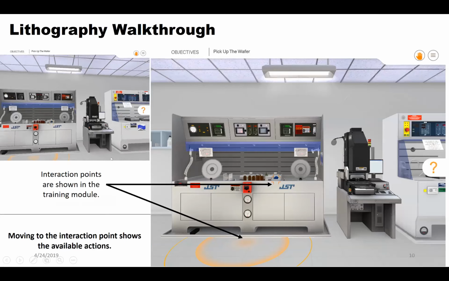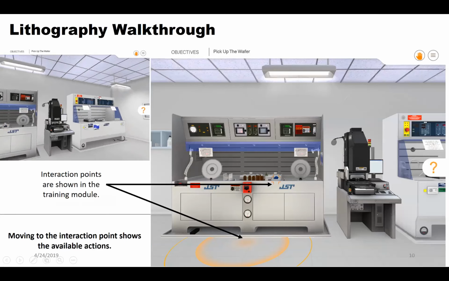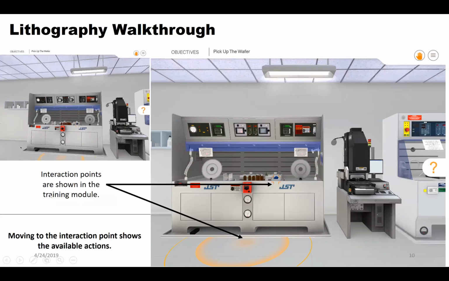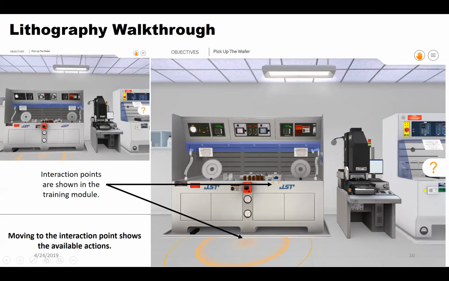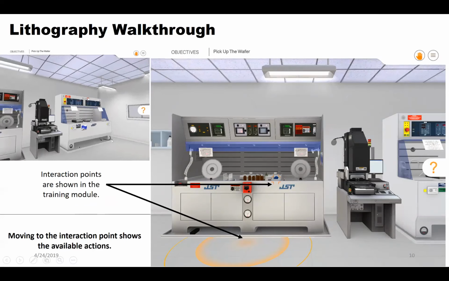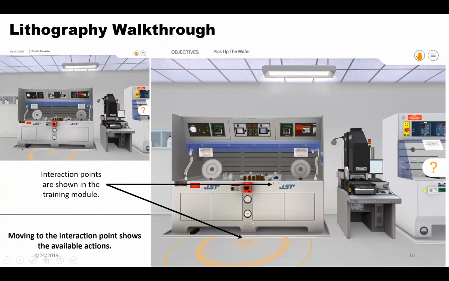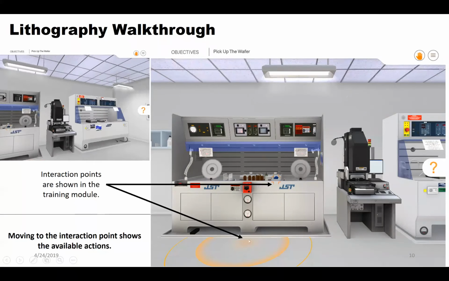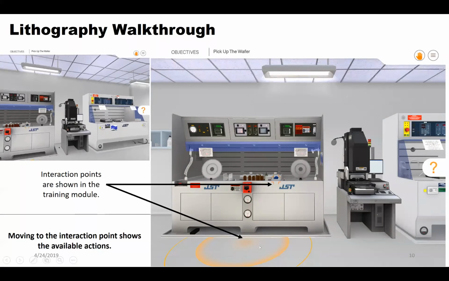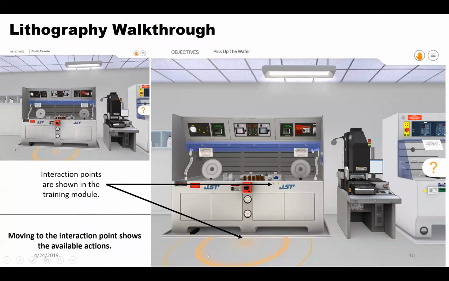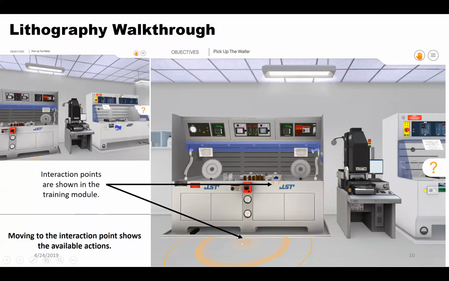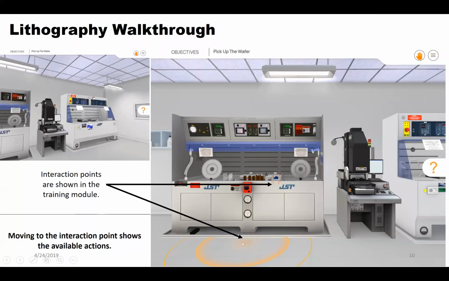As you can see on the left side, whenever you access the lithography module, you see that this is a clean room environment. Your interaction points are going to be indicated by these circular orange rings, which is essentially where you are going to be physically located.